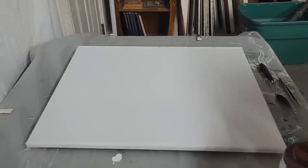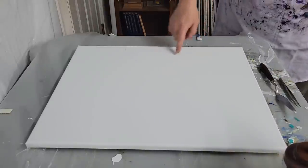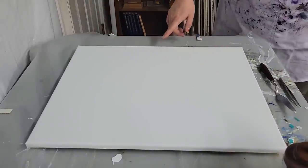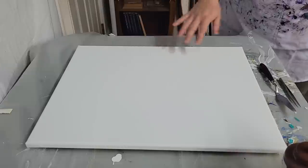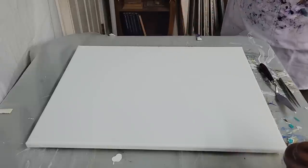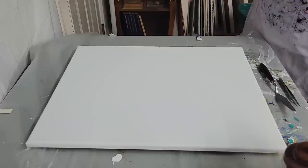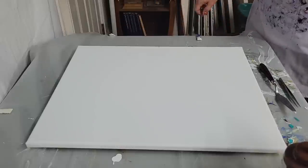After that, I will go back in and I usually will draw lines with the pencil as well, so I know where I want to blow my petals out. Now, sometimes it works out and sometimes I end up going rogue and doing it a different way, but it kind of gives me some direction when I'm doing this.